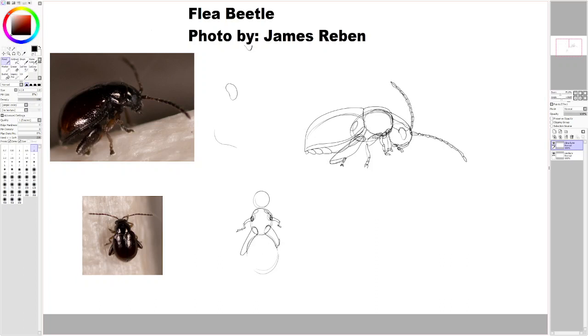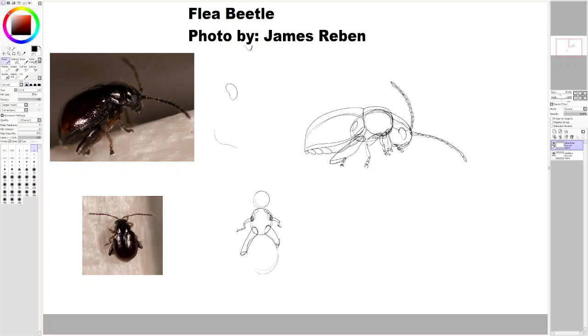Those legs are continuing as they go, but it's just very obscured. We can't really tell, but it's got to be connecting in some way. But okay, I'm just going to assume I messed up that leg. But now we have the two front legs, which are even smaller.